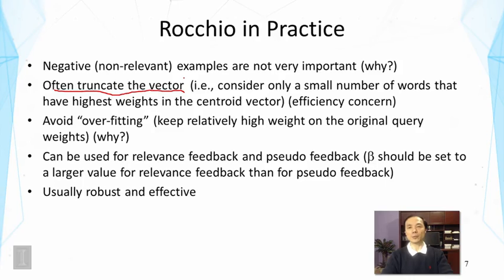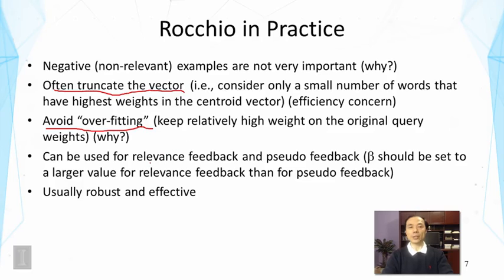So that also means sometimes we don't have to use those negative examples. But note that in some cases, in difficult queries, where most top-ranked results are negative, negative feedback actually is very useful. Another thing is to avoid overfitting. That means we have to keep relatively high weight on the original query terms. Why? Because the sample that we see in feedback is a relatively small sample. We don't want to overly trust the small sample. And the original query terms are still very important. Those terms are typed in by the user, and the user has decided that those terms are most important. So in order to prevent overfitting and topic drifting due to the bias toward the feedback examples, we generally would have to keep a pretty high weight on the original terms. It's always safe to do that.